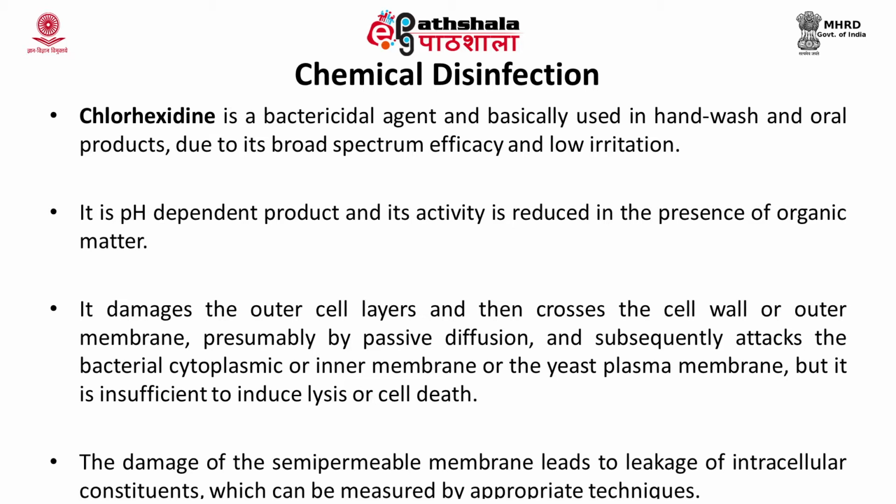It damages the outer cell layer and then crosses the cell wall or outer membrane by passive diffusion, and subsequently it attacks the bacterial cytoplasmic or inner membrane, but this is not sufficient to induce lysis or cell death. Damage to the semi-permeable membrane leads to leakage of intracellular constituents of the cell.